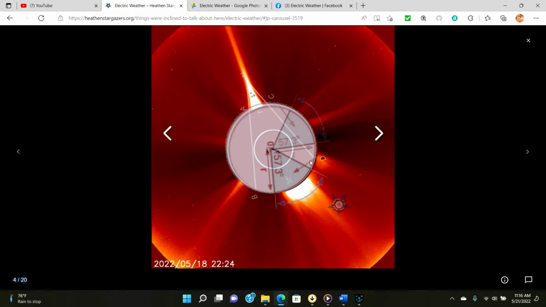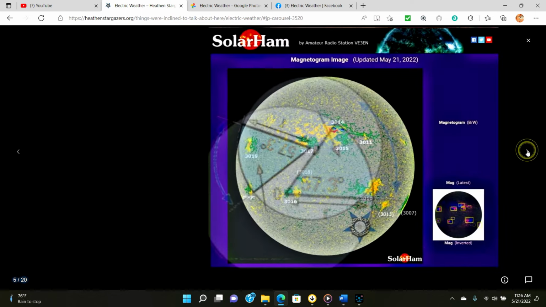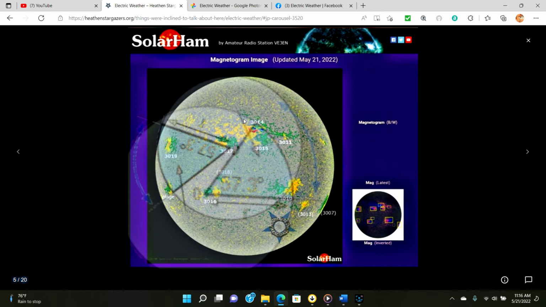So okay, here's the 18th, and we see that we have this shape. Most of this is just the reiteration of the fact that these things line up and that they're proportional. So here's one from today, right? The magnetogram image of the sunspot groupings for today, and we see that we wind up with this strange little Z shape happening. There's a pass here. There's a pass here. And it gets really, really weird. Like, this might be the reason for the quiet, because these aren't interacting.